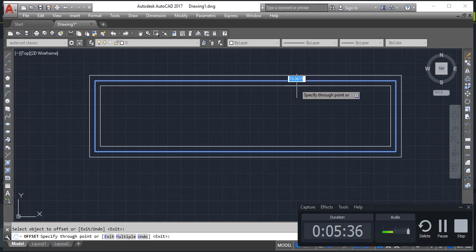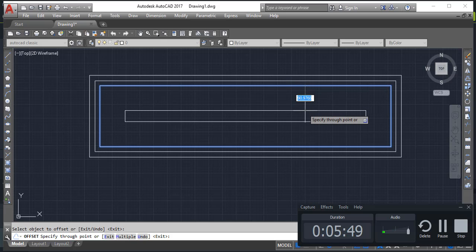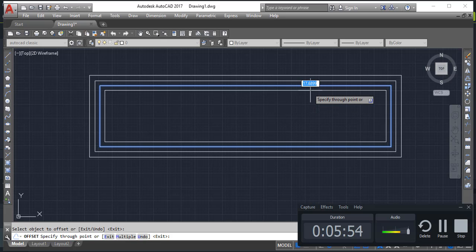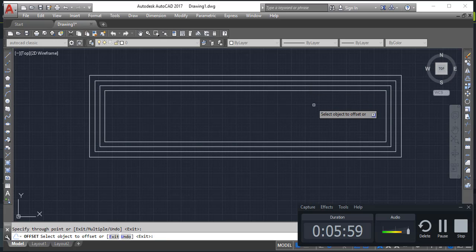Wherever you need, you can put that point. Now enter. Another time I select this line, and it can be 100 mm, 50 mm, or 70 mm. Whatever you want to do, you can. So this is the through offset. You have to note it down, rather than just watching this video round and round. The best thing is to note it down, and it will be better for you.